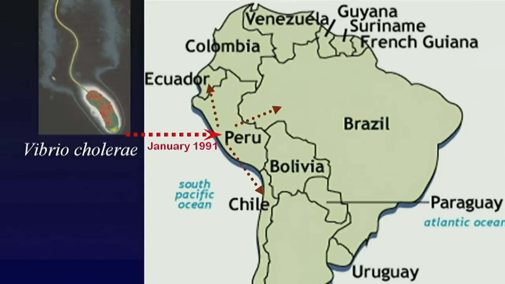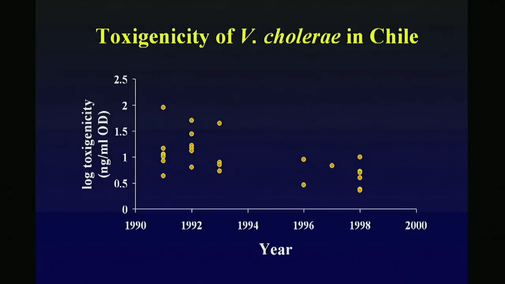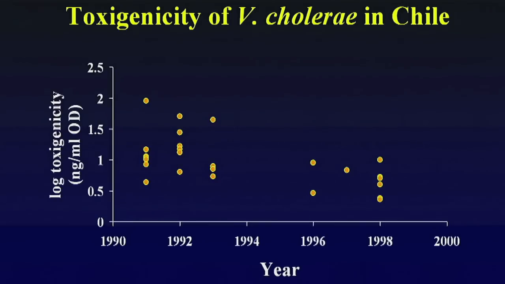With funding from the Bozak Kruger Foundation, I got strains from these different countries and measured their toxin production in the lab. We found that in Chile, within two months of the invasion of Peru, strains were entering Chile with a lot of variation in toxin production — variation on which natural selection can act. But if you look over the 1990s, within a few years the organisms evolved to be more mild, producing less toxin. By 1995, there was only one case of cholera reported from Chile on average every two years.